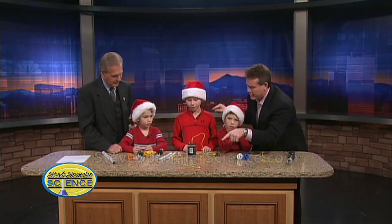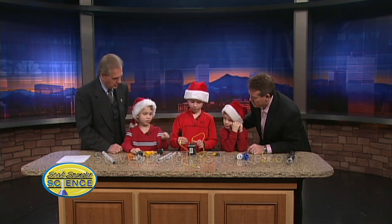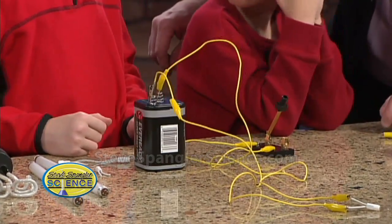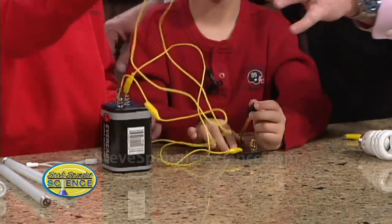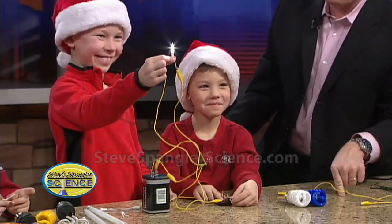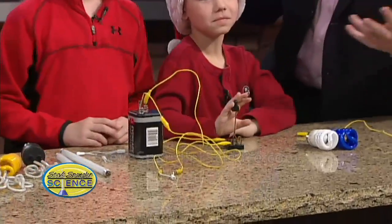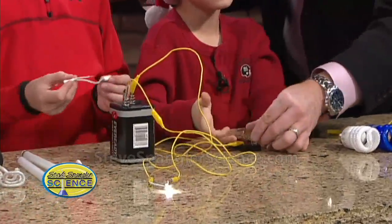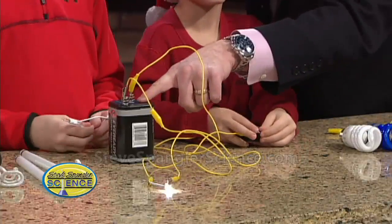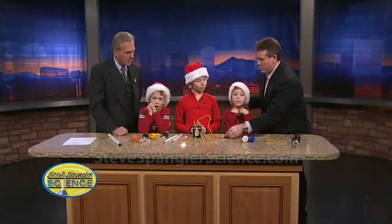I think we have this all set up here. Mark, tell them what's going to happen. The electricity goes through the battery to the light to the switch and starts all over again. So we have this here. Scotty, go ahead and throw the switch. There you go. These are perfect lights because they're really, really durable. You can now hook two of them or three of them. So if I'm teaching simple circuits as a teacher, that's a pretty easy thing to do — you can do multiple lights. And the secret, if a teacher's watching, is that six-volt battery. That's enough power because we need just a little bit more current to run these.